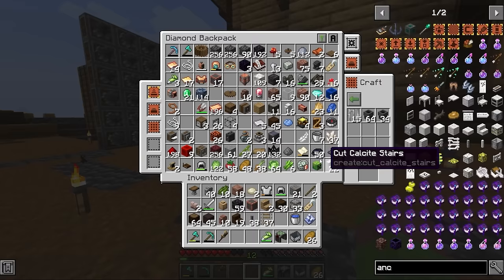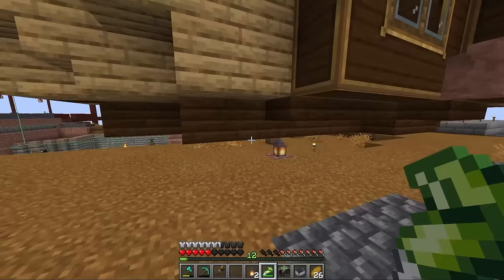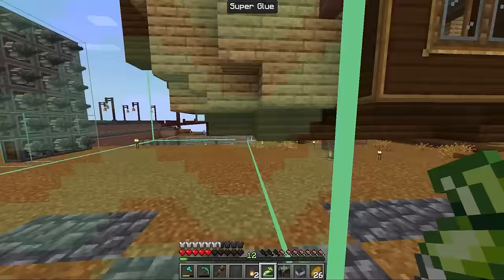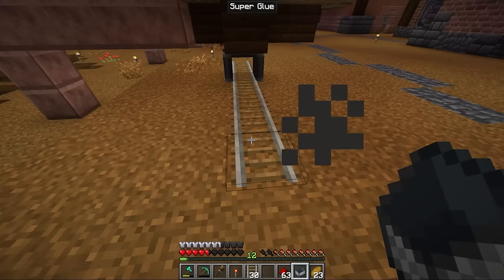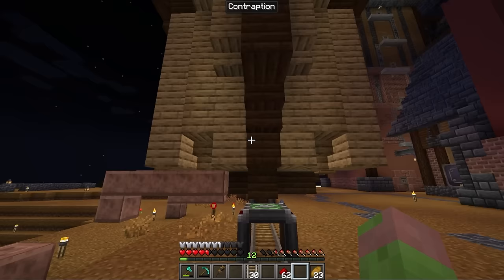I crafted three extra super glue bottles. This better work. So here we go, this is the biggest gamble. Whew, if this doesn't work, I'll be very upset. Not failing out. And it didn't. Oh no!